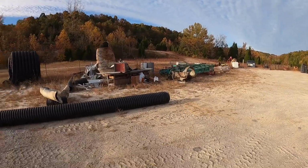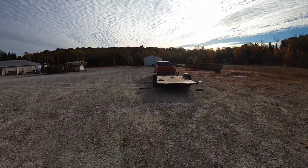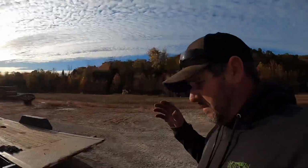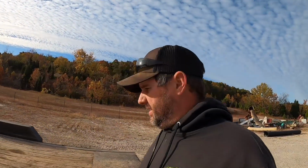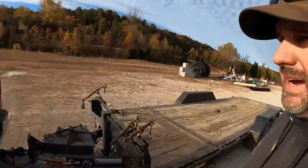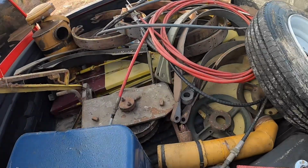There it is, perfectly placed. That worked out pretty good. That pretty much got everything off the trailer unloaded. Next thing we need to do is get all the stuff out of the back of the truck unloaded. I am gonna put the majority of that or all of it inside. So I think what I'm gonna do is we'll unhook the trailer. I got a pallet set up over in the building. We'll back in there and we'll get all these goodies unloaded.